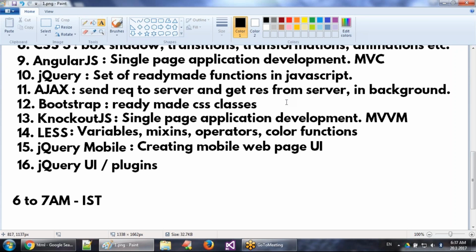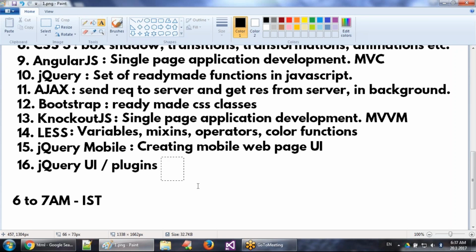At the same time, jQuery Mobile is not meant for mobile apps. Mobile apps development is different. Android is different, iPhone apps development is different. jQuery Mobile is only for mobile web user interface. On the mobile device, in a browser, you are opening a web page. So the browser-based web page user interface can be created with the help of jQuery Mobile, but not the apps.